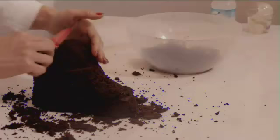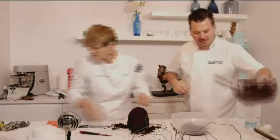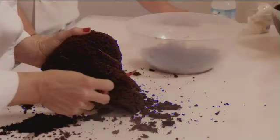This ganache is actually, because we've got the AC on, better being a little bit stiff. You can see Dot's really smoothed it all off. We can pop ganache when that happens. You probably won't be able to see because the camera won't get that close, but a wee bit popped out. Don't worry about these things. A little bit of ganache fixes everything.